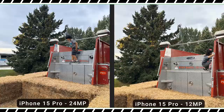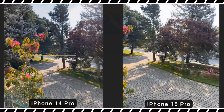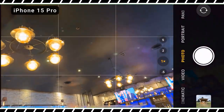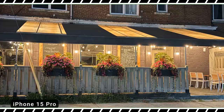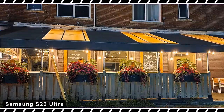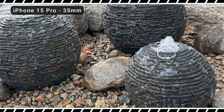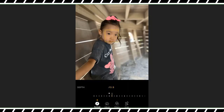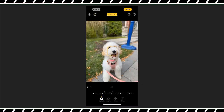A new tetraprism lens on the iPhone 15 Pro Max achieves a 5x optical zoom, which is a big jump up from the 3x on the previous model and the regular iPhone 15 Pro. You also get a max of 25x digital zoom, up from 15x on the iPhone 14 Pro Max. In our side-by-side testing with the Galaxy S23 Ultra, the iPhone 15 Pro Max delivered a sharper and warmer picture at 5x, but at 25x digital zoom, the iPhone's shot has more noise and less definition than Samsung's. What impresses me the most is the iPhone 15 Pro Max's night mode performance, as you'll see in these comparison shots.